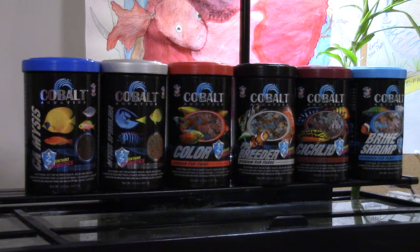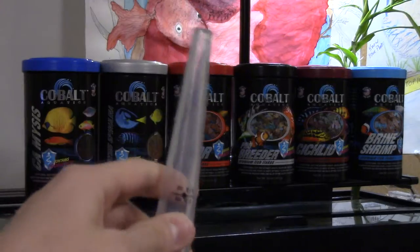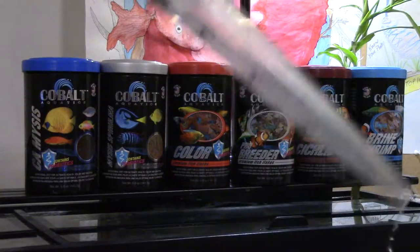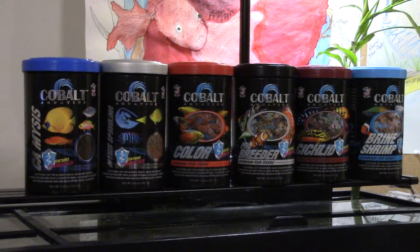Also, a side note — Cobalt food does not cloud the aquarium water. So for those beginners out there, it's not going to cloud the water if you overfeed. You don't want to overfeed, but I know when you're a beginner it's hard to tell. Quick tip for you beginners: let's say you put too much food in there and you see some on the bottom — grab a little turkey baster from Walmart and go in there and suck that stuff off the ground. Like in my breeder boxes, I don't have gravel, so I'll just go down there, clean that up, suck up the poop and everything. All good.